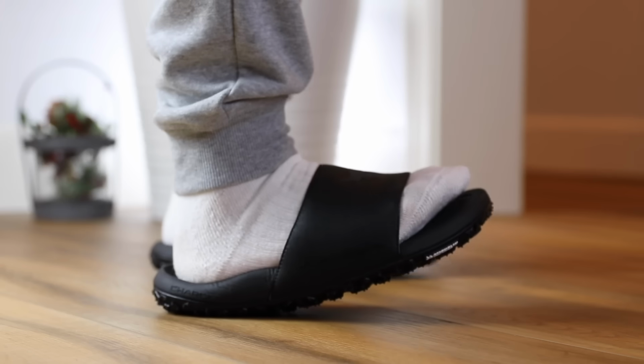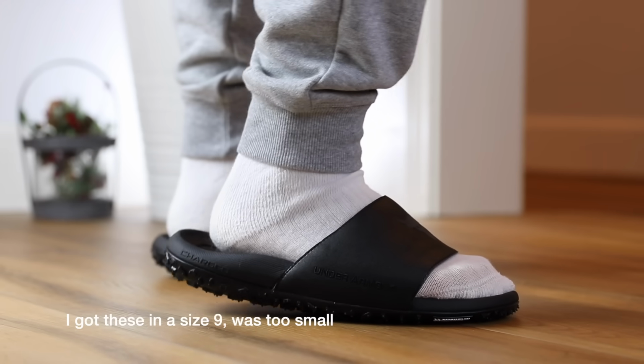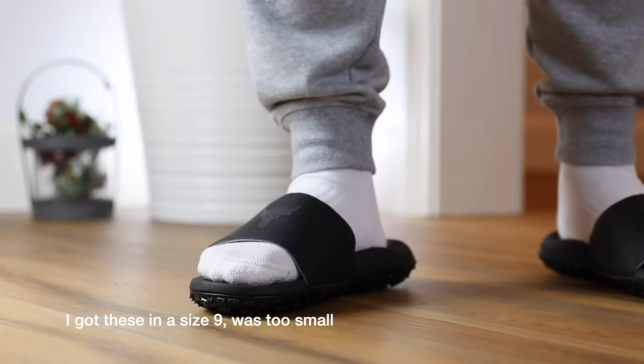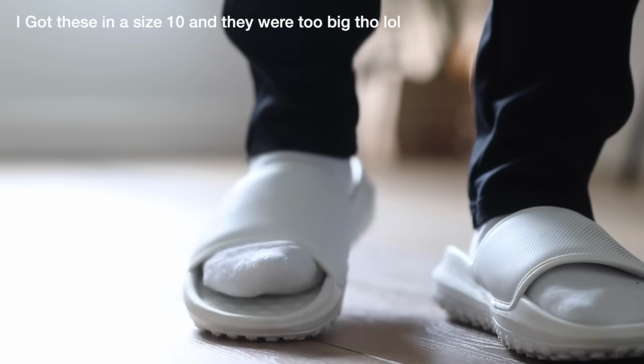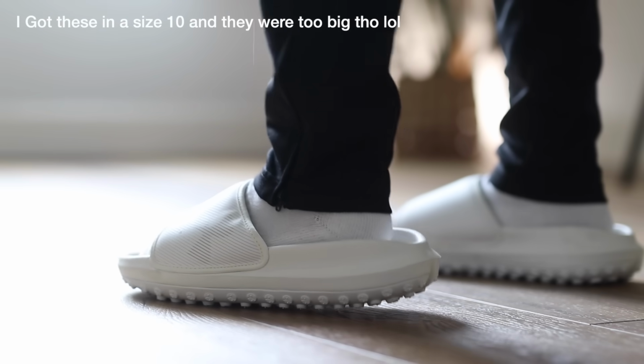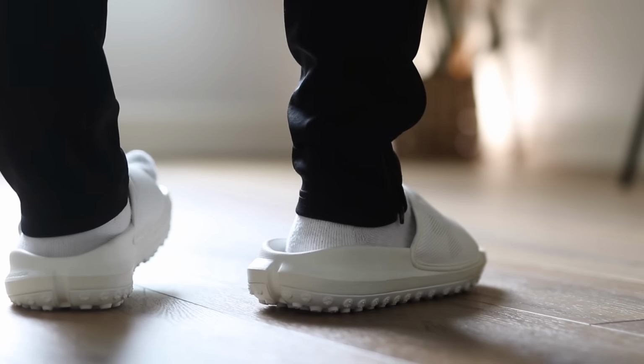All right, so the number 6 spot is going to go to a little bit more of a rugged pair, but this is the Under Armour Project Rock 3 slides. Size up, I would go with a size 10 if you're 9.5. They do retail at $70. They're kind of expensive. The alternate, if you want something that's pretty decent as well, is the UA Summit Fat Tire that I tried as well. Pretty decent on those. They are pretty wide though. I remember those being specifically wide.